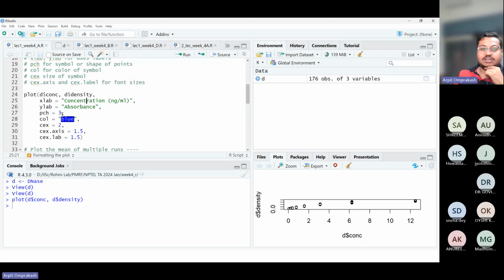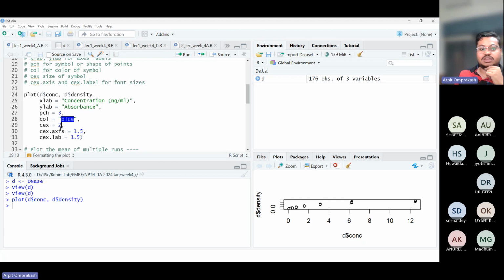PCH stands for the symbol or the shape of the points that we are making. Currently the points that we have are just basic, empty circles, but I think PCH 3 is for a plus sign. Color will tell R to plot those points in a certain color. So we are using blue color here.